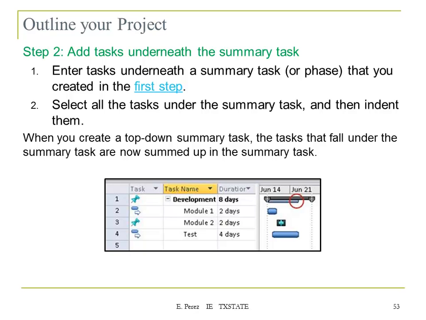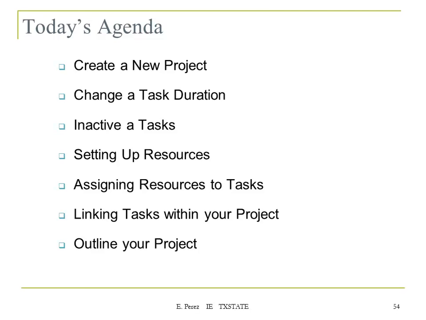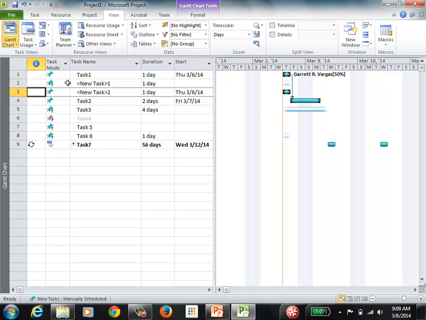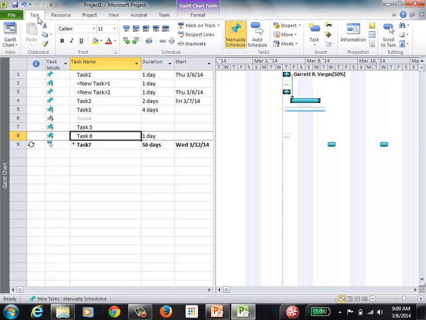Something you need to notice when you do that is that you're going to create a new bar in your Gantt chart, which is basically the duration of the major step, and it's going to track the progress of each one of the tasks. So if we go back to Project, let's say I want to make a task a subtask. Let me choose task 5, and task number 6 is going to be a subtask of task 5. So I go here and then I indent that task.